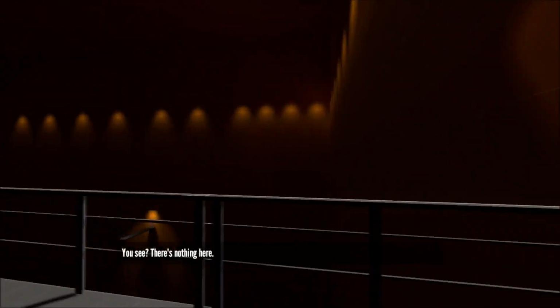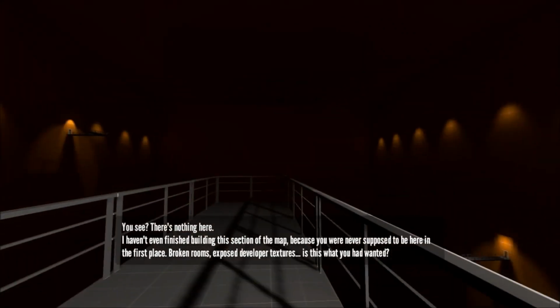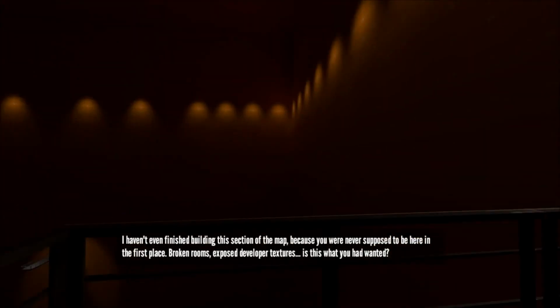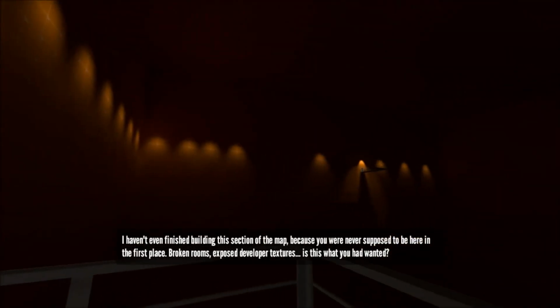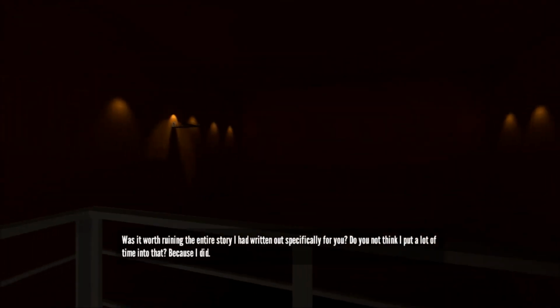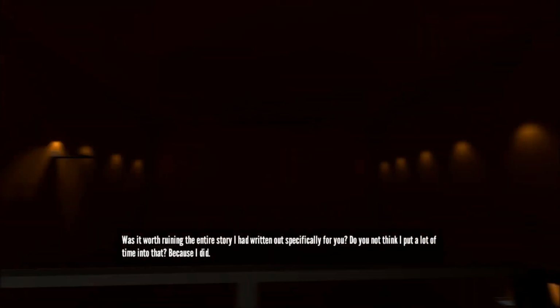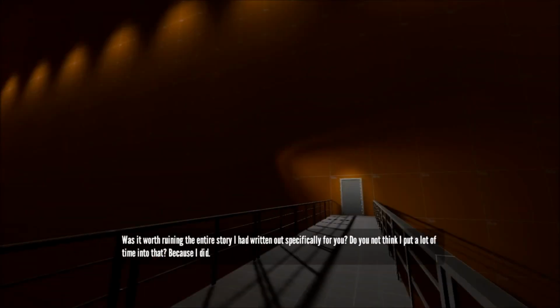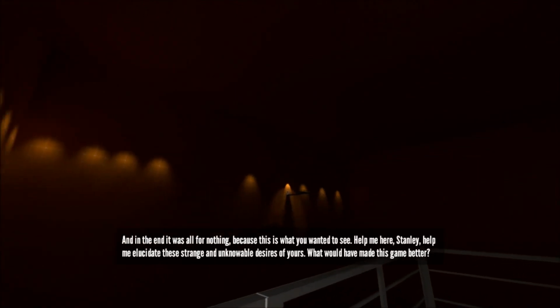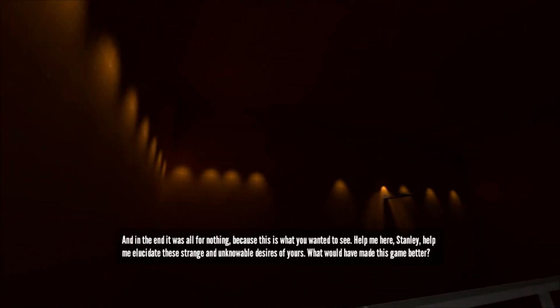You see? There's nothing here. I haven't even finished building this section of the map, because you were never supposed to be here in the first place. Broken rooms, exposed developer textures. Is this what you had wanted? Was it worth ruining the entire story I had written out specifically for you? Do you not think I put a lot of time into that? Because I did. And in the end, it was all for nothing, because this is what you wanted to see.